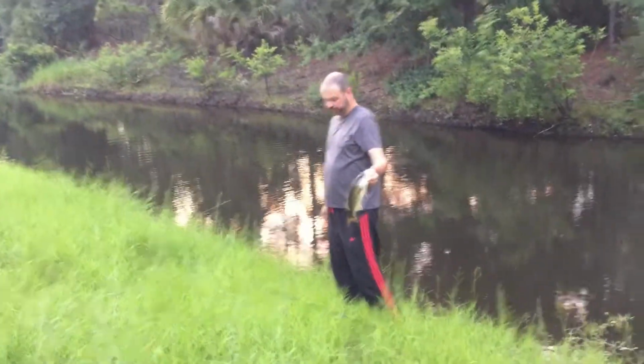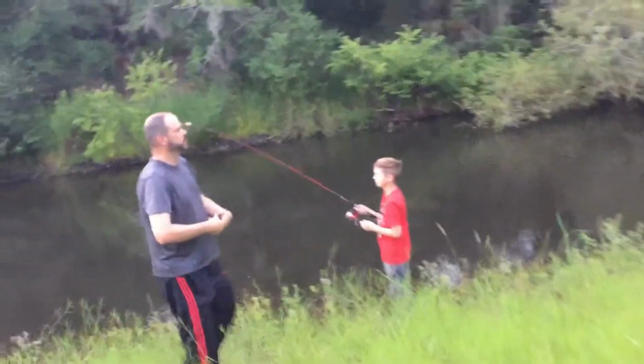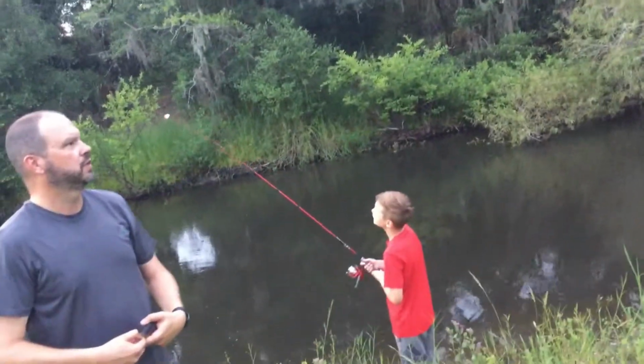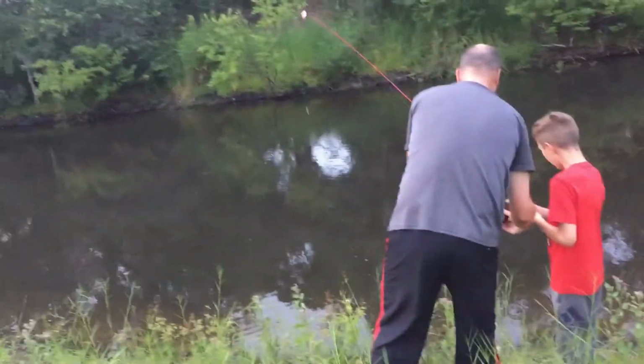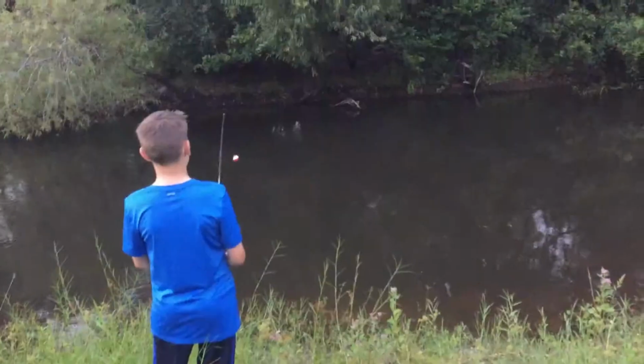A bluegill. Is that a baby? Throw it back out there. Bryce, you still got a worm on there? All right, get it out there. Hey, you better get the car up. Oh, shoot. I just dropped him in. Oh, I didn't get him. Get it.